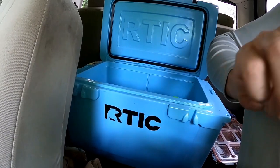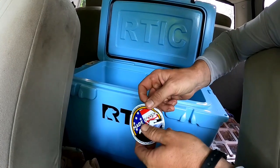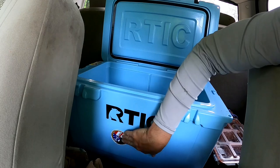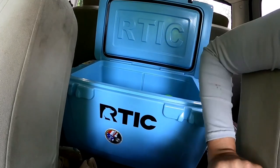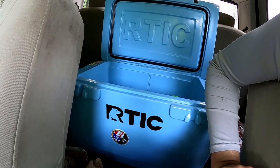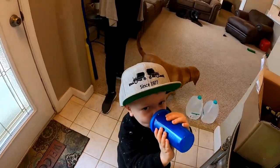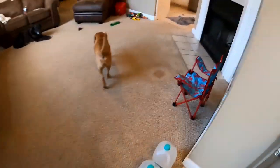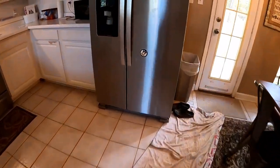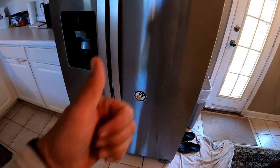This will be the first sticker on the new cooler here. I'm just going to put it on crazy just for fun. Look at that, nice first addition to the new cooler. Thanks, Walker Mowers. Looking good in that hat, buddy. Let me show them the magnet they put on the fridge. All right, check out that magnet. River came over here and slapped it on. Looking good.